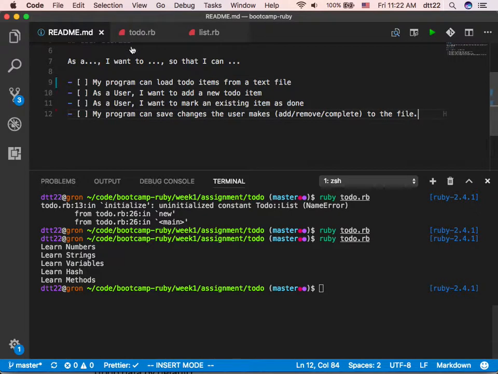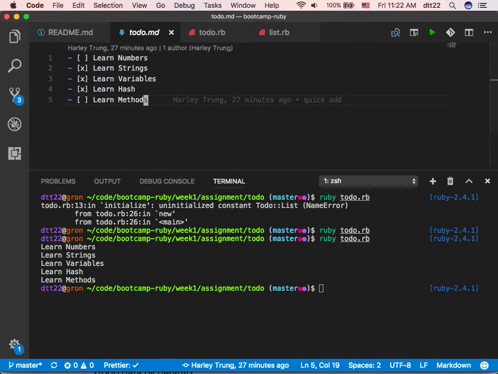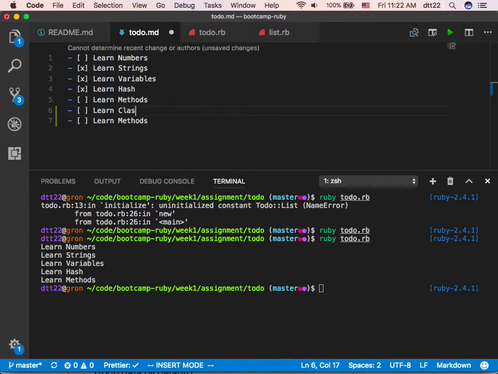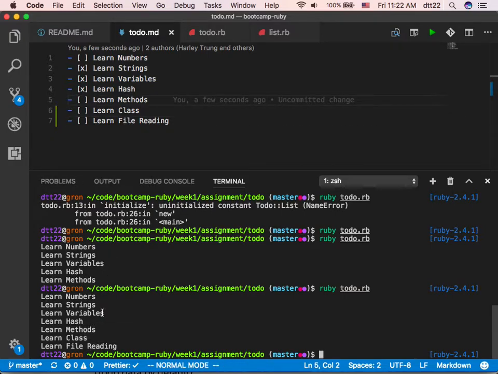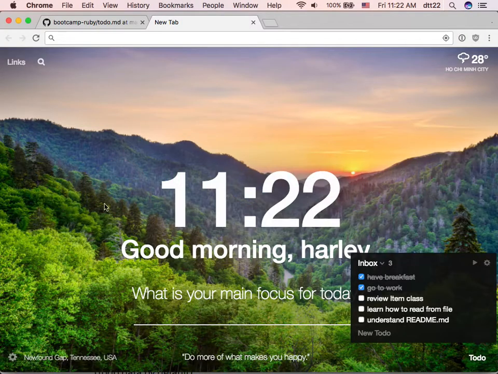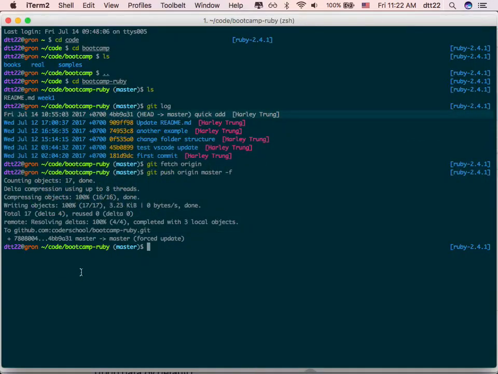If now you go into the to-do file and you add one more thing here, let's say learn class and learn read from file, and then you go here and run this. It works. You have the back end, and here is the front end. That's pretty neat, but I want to be able to print something like what the web is doing here. It's like these little checks, they are nice.